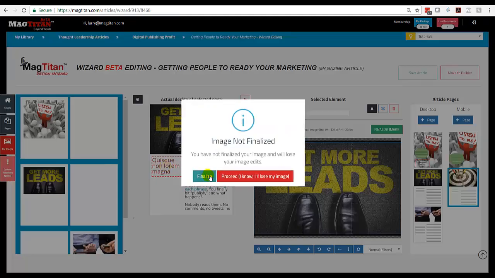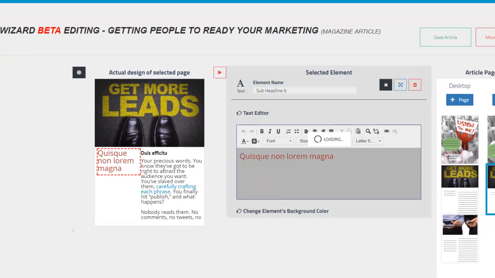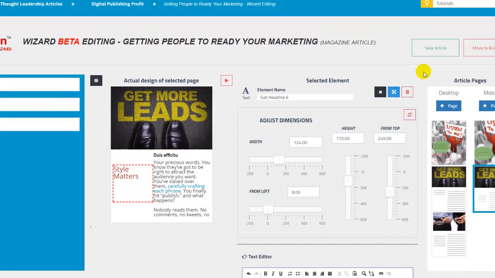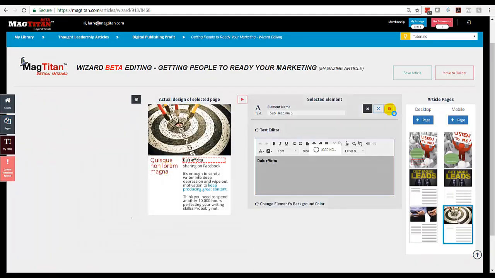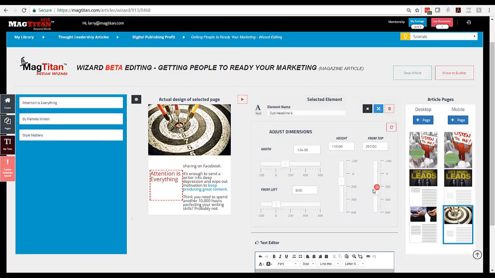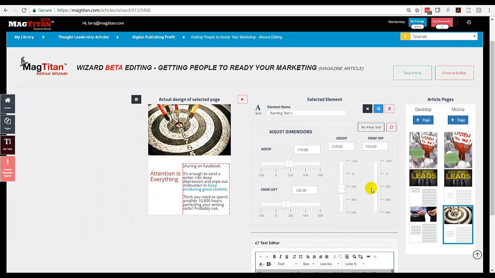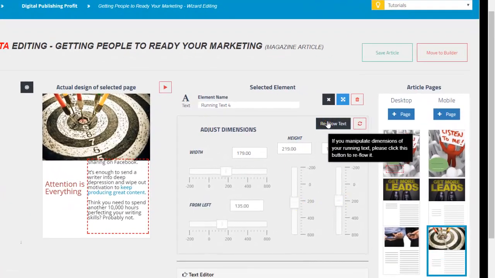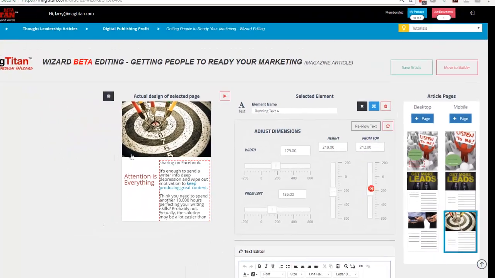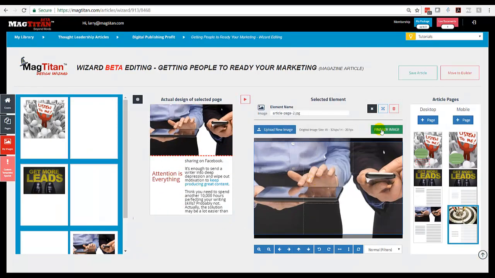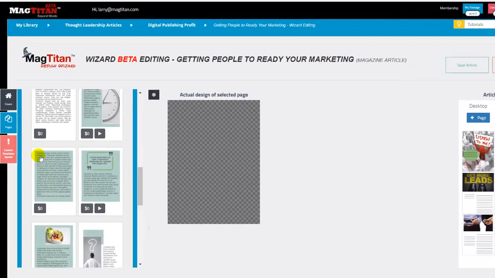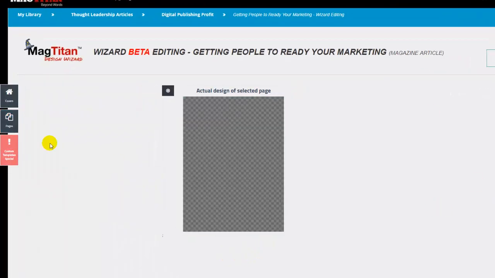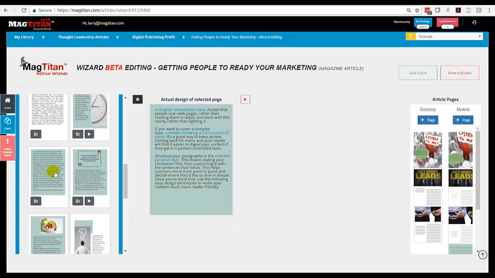Now, what I tend to do is, as we get into more and more pages in the mobile, I don't necessarily have as many design elements on a page. As we get to the last two pages here, what you'll see is that I'm going to just have basically text on the page. And I think that's perfectly acceptable, because you've got to think about this. When people are reading on a mobile device, they're going really fast. There's a little bit of content on there. They're going to flip through it really fast. And so it doesn't always have to be designed. It doesn't always have to have animations, but that's a personal preference.